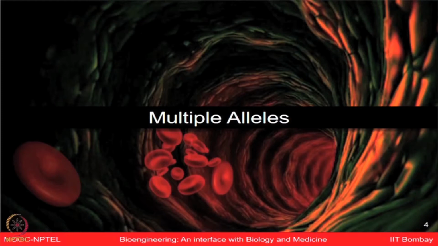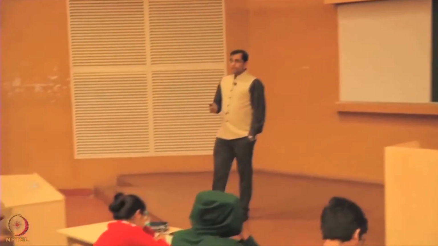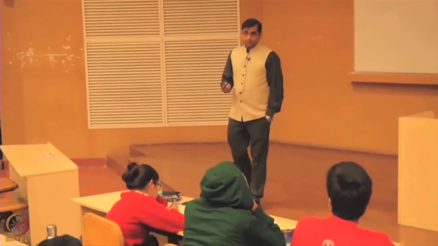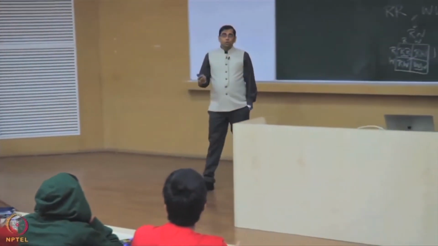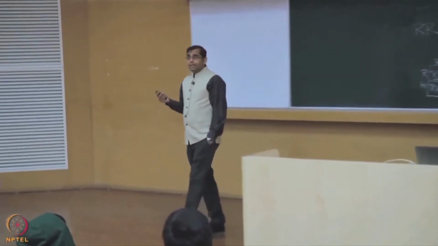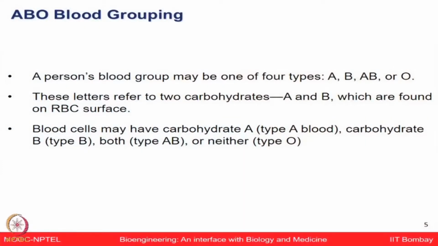Let's think about some more complex properties, something which is much more related to all of us. Think about the blood groups. I'm sure everybody would have gone to some clinic to know what their blood group is, right? These blood groups are derived from the same gene but multiple alleles. I'm sure you are aware there are 4 different types of blood groups, A, B, AB or O, right?